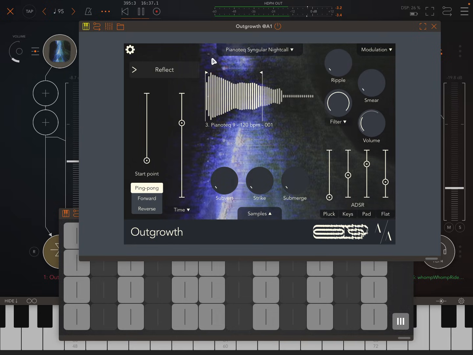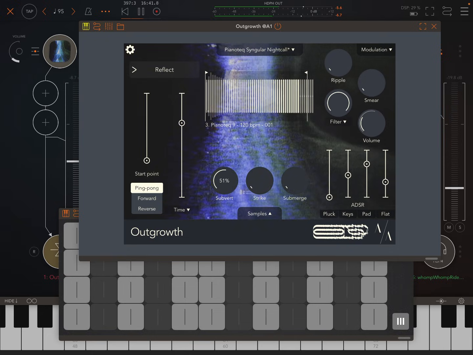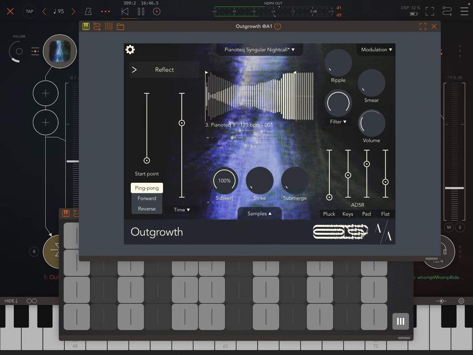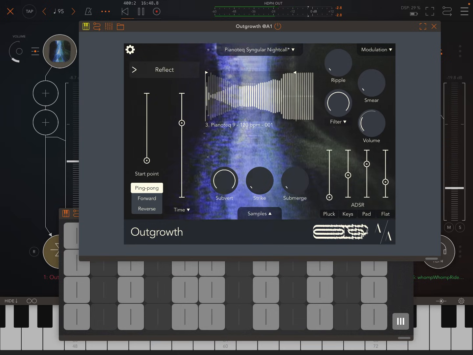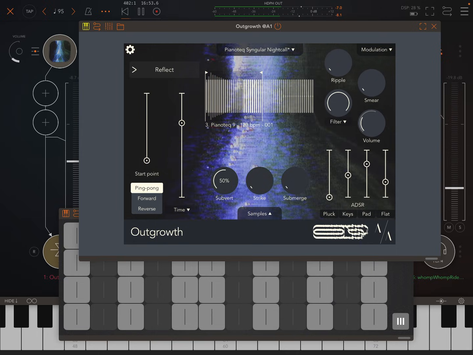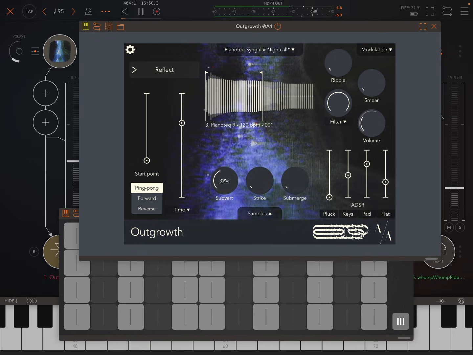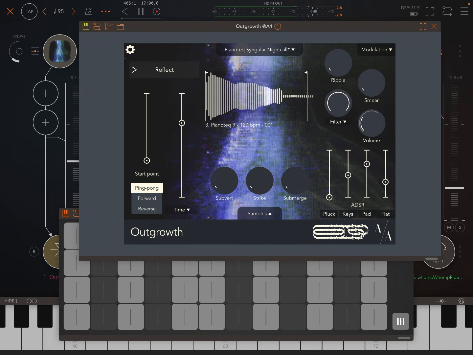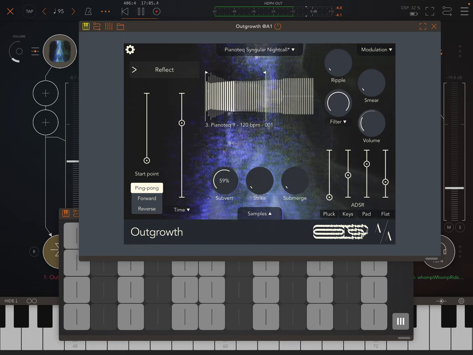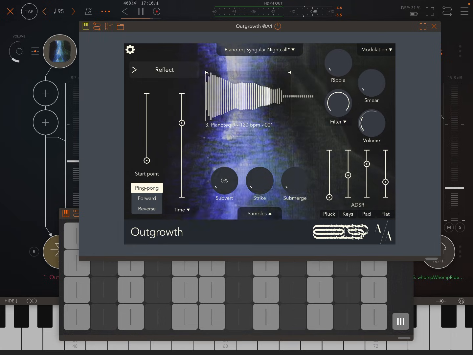And let's look at these little controls here. These are interesting. This is where it starts to get really cool. So look at that. If I bring this all the way up, it's made the loud parts quiet and the quiet parts loud, right? This is just like heavy compression, everything's sort of the same volume. And that's our normal sample there. I really like playing with that. And that's going to be lovely to modulate for sure, that control.